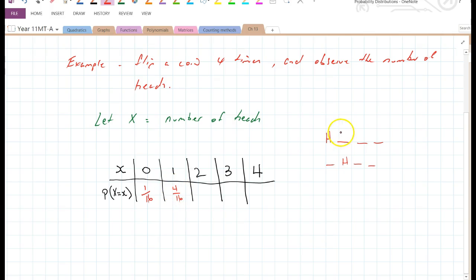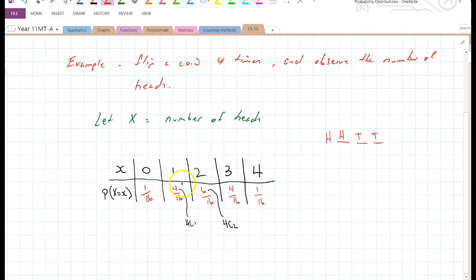And when we look at 2 heads and 2 tails, we need different configurations of that as well. So we can have head, head, tail, tail, we can have head, tail, head, tail, and there are actually 6 configurations of that. And for those of you that are interested, that 6 comes from 4C2. Nice little link in with the last section. This is 4C1. There's 4C1 ways of coming up with 1. This is going to be really interesting for us, something that we're going to use a bit more of, so make note of that. 4C3, this will be 4 over 16, and then back to 1 over 16 here.